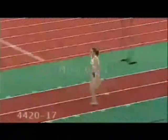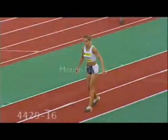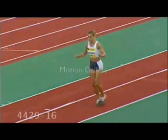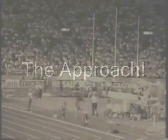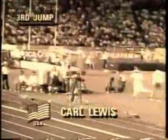Long jump is a power event that is made up of 4 different phases. These phases are the approach, the takeoff, the flight through the air, and finally the landing. The approach. The purpose for the approach is for the athlete to achieve ideal speed.